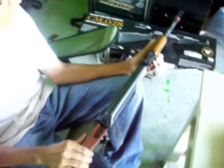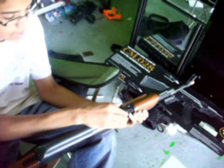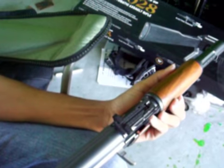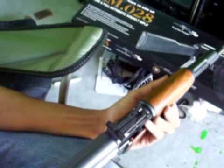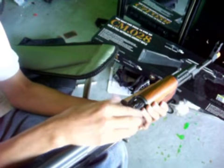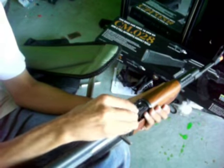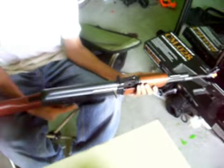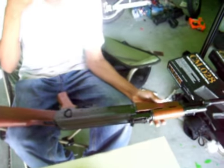It actually looks good. It's got this adjustable rear sight for when you're at range, but you'd be better off getting a scope or at least a red dot or something. Being that this is an AK, though, you might have trouble mounting that on there. But yeah, have some fun with that. Here's the front sight. I showed you the tool and how to adjust it. It's pretty much the basics.